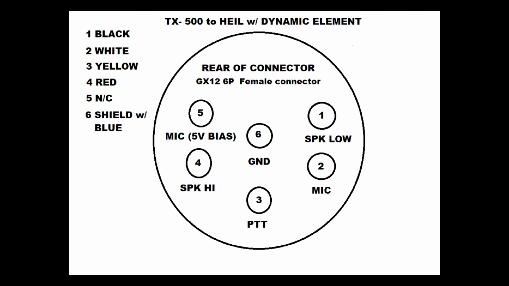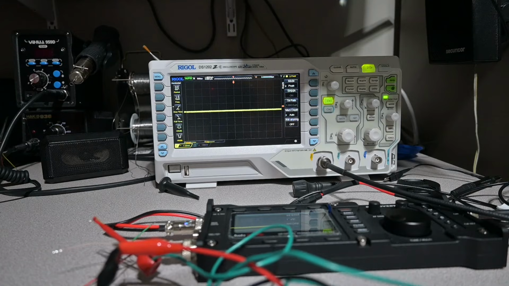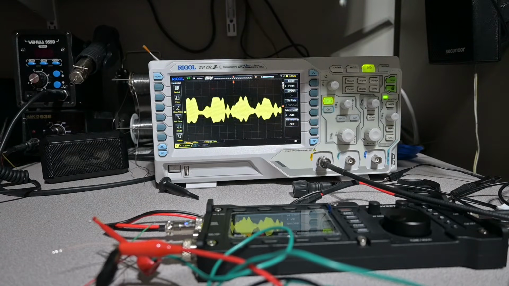And our final connection we're going to need to make is for our push-to-talk closure, and that's accomplished by connecting our PTT pin 3 to ground, placing the radio in transmit. A 2-pole momentary switch is connected across here. Test 5, 4, 3, 2, 1, 1, 2, 3, 4, 5.